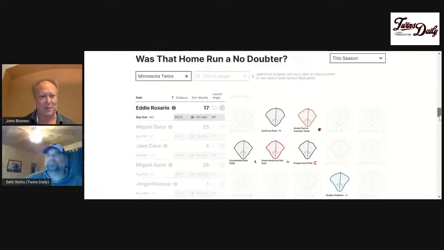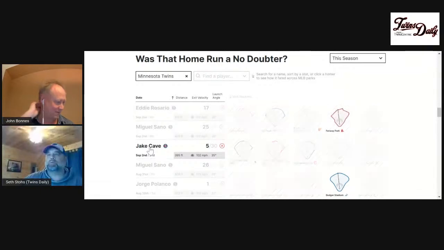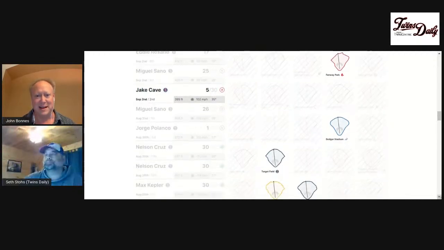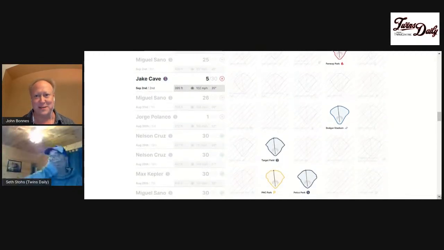If you go down to Jake Cave's home run that he had off of Lopez, Ronaldo Lopez, that only makes it out in 5 ballparks, but Target Field is one of them. So apparently we've got a little shorter center field right there than a lot of people know. And that did just barely make it over, so it's not too surprising.